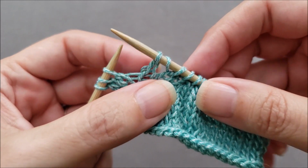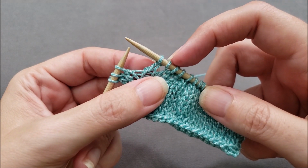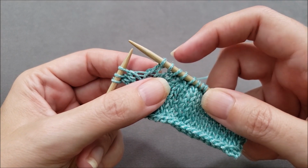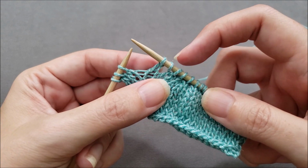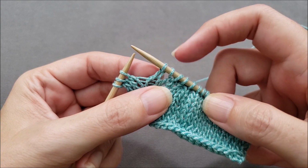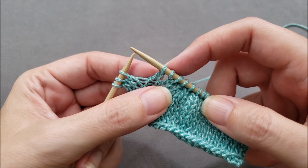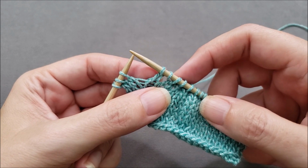Pay attention to your tension. Ensuring that your yarn over is not too large will make things easier to work in the next row. If your yarn over is excessively large, it can easily pass over other stitches, causing you to work your stitches in the wrong order, and that will disrupt your stitch pattern.